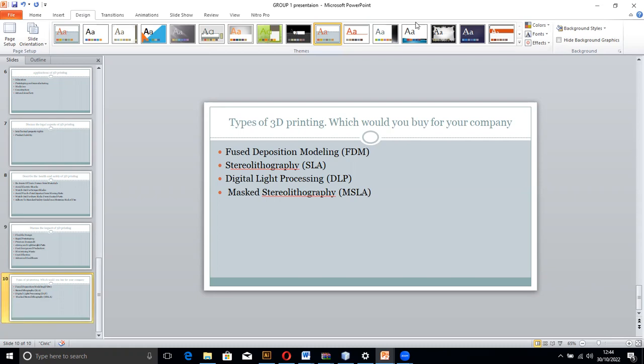So for us, in our group, we came up with fused deposition modeling. We also looked at stereolithography, and digital light processing, which are printers that are almost the same as the SLA.